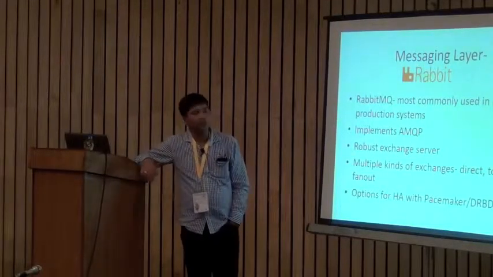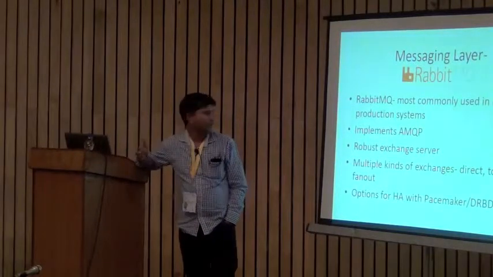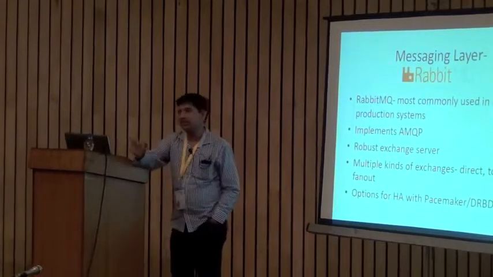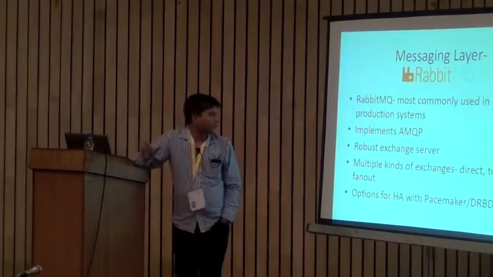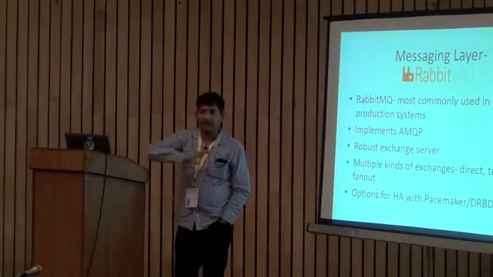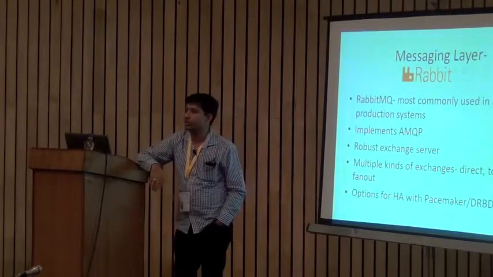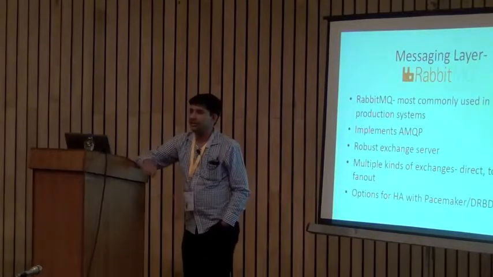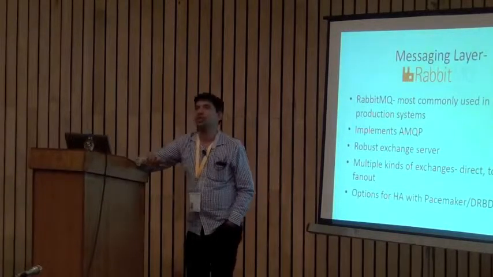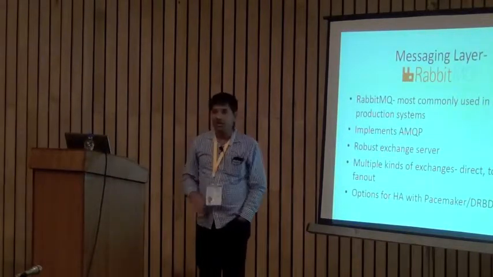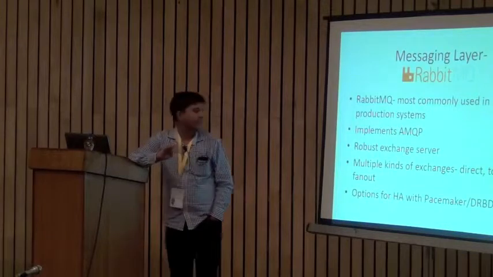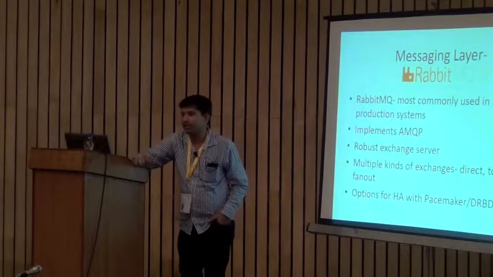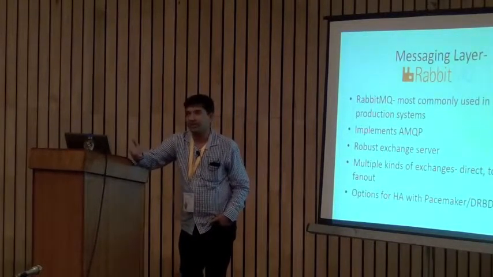Its exchange server is pretty robust, so you can have models like direct, subscription, topic, or fanout. Direct is simple: I send a message and you receive it. Nobody else knows. Fanout is kind of a broadcast to all the workers. And topic could be that a set of workers are interested in one thing. For example, if you try to model some BSE or NSE, you will pretty often use topic, because there are many people who will be interested in stock prices of a company.